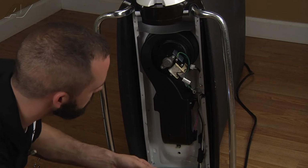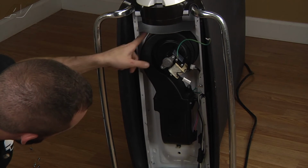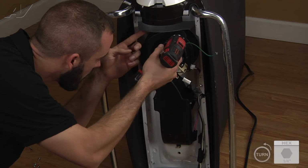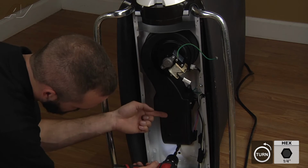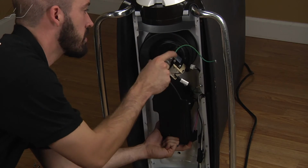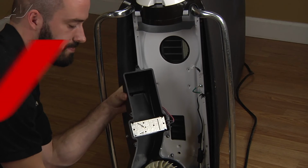Just a 1/4-inch screw. Once that's removed, we're going to just remove the 1/4-inch screws that run around the perimeter of the housing. Once all your screws are removed, go ahead and pull the heater and blower assembly out.